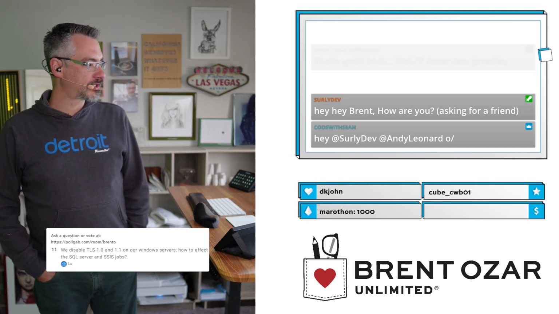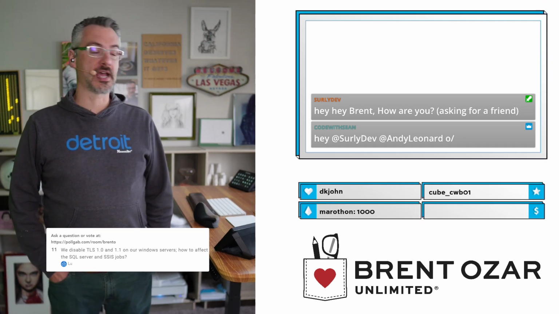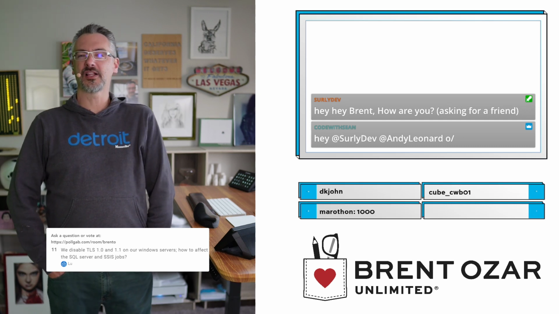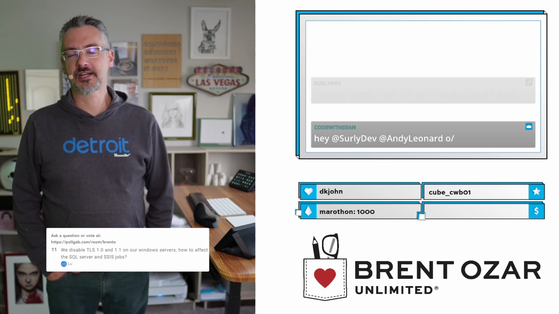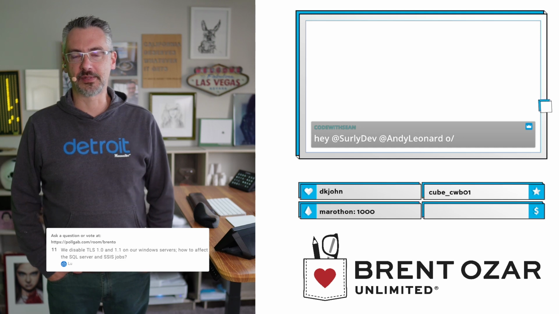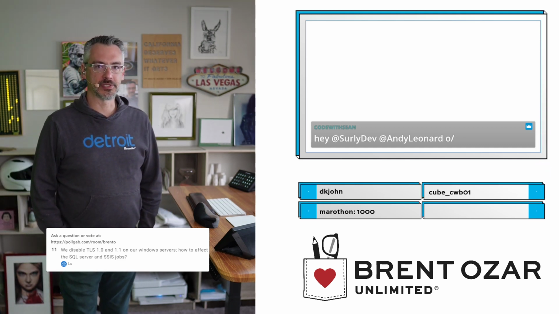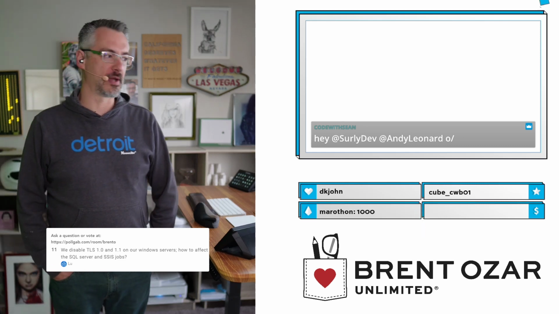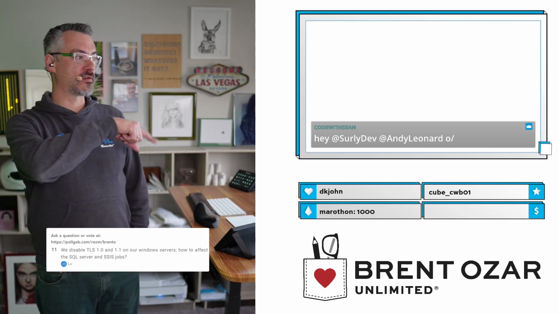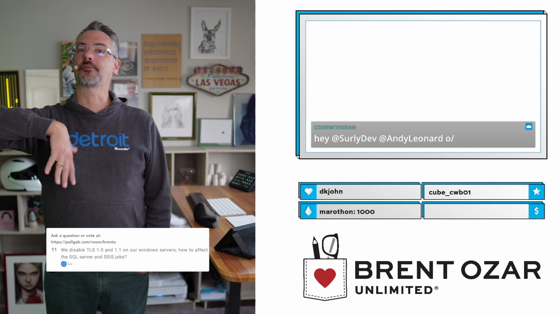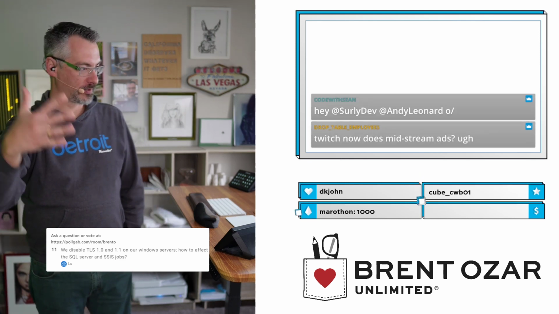Let's see here. So, Surly Dev asked how I am. I'm doing very well, other than the wild, of course, technical glitches of dealing with what happens with a new streaming app. Working back with old Streamlabs desktop, used to be known as Slobs, in order to make it easier for me to have things like pop-ups when people subscribe or follow, which is kind of nifty.